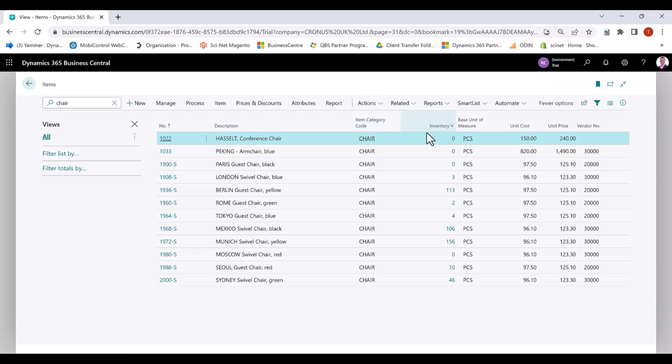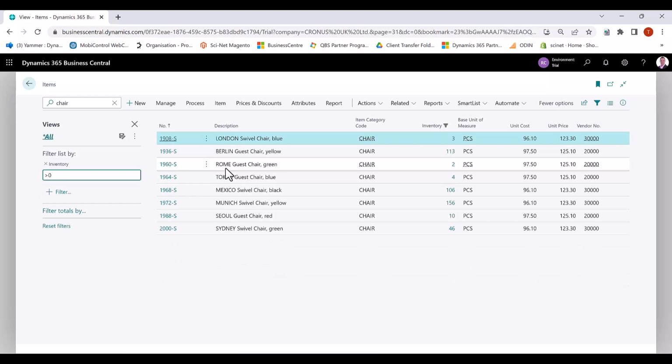And if I wanted to do that, above each of these options where you've got the actual descriptor here, you'll have a down arrow. And if I click on that down arrow, it will say, do I want to filter to this value, or do I want to filter this particular column? So if I go to filter, and again, this works exactly like Excel. If I want to say where it has some stock, I want to say where it's greater than 0. I press return. This will now give me a list of items that are greater than 0.